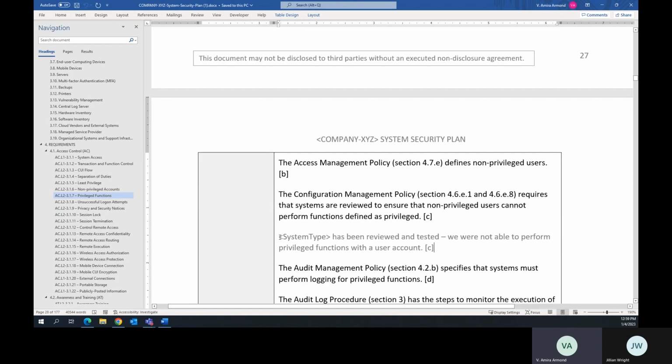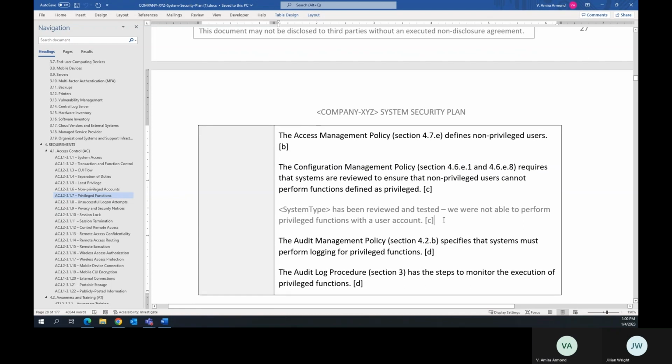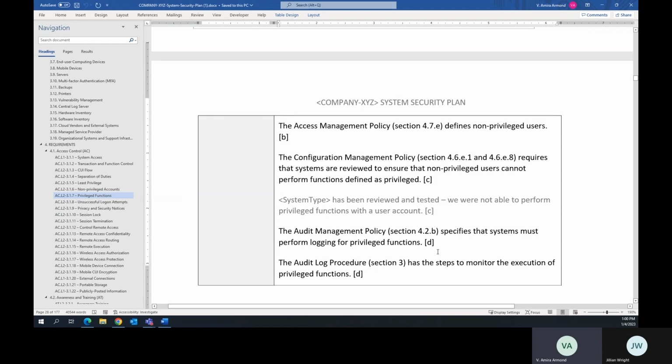Down here, we have an example of how you might talk about a certain device type or a certain system for assessment objective C, which is a very technical thing, right? So we don't know what you're doing, but you do want to have a statement, something like this, for each of your devices.